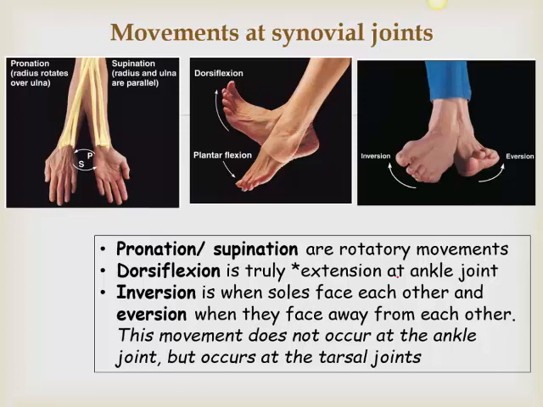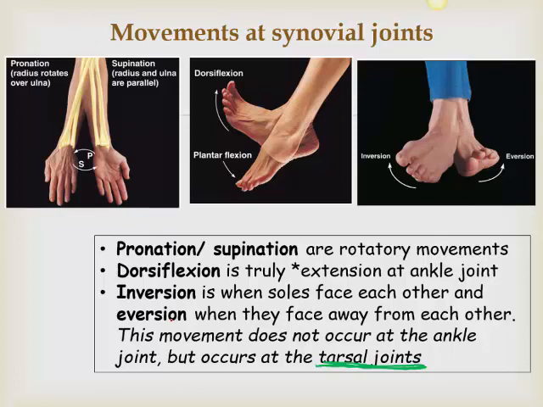Okay. In the lower limb, there is a movement which occurs at the joints between the tarsal bones. That movement is called inversion and eversion. So inversion is where, imagine you are standing on the lateral border of your foot so that your soles face each other. Have you ever noticed little children trying to do that? They stand on the lateral border of the foot and the soles face each other.